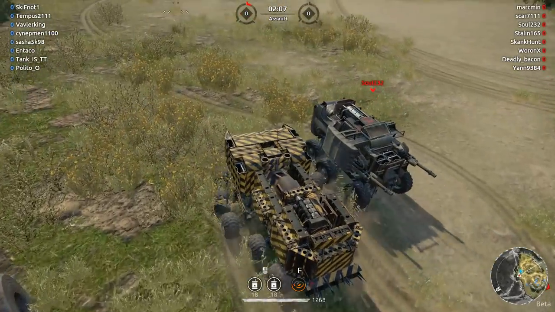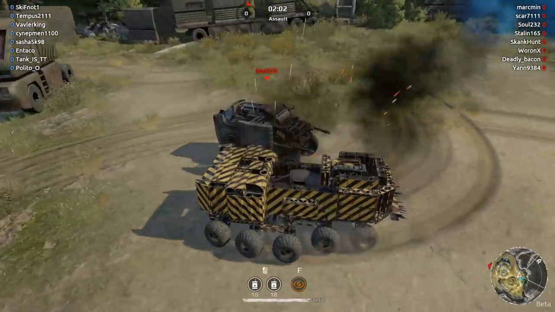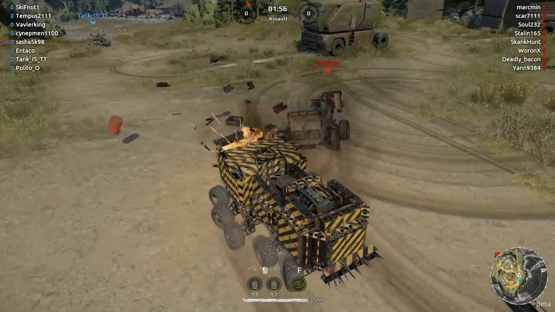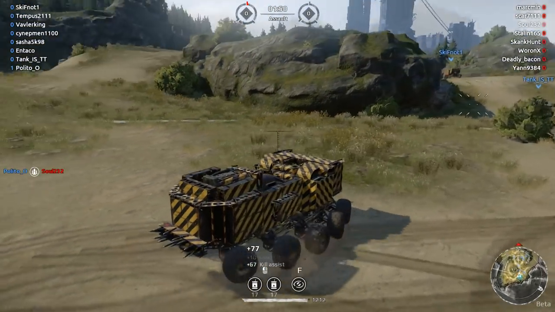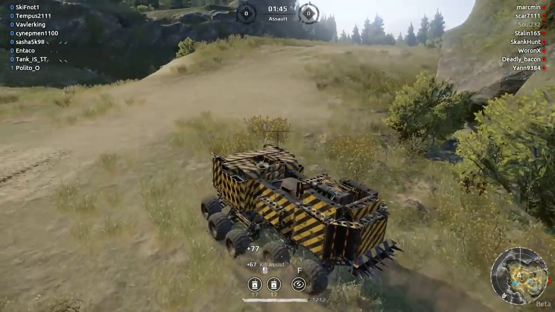Hey, buddy. What can you do? I'm just pinning this guy in. He can't do anything. Get him, guys! Get him! That's awesome. He couldn't do a single thing. He was just stuck on me. That was glorious. Oh, man, that's funny as all get out.